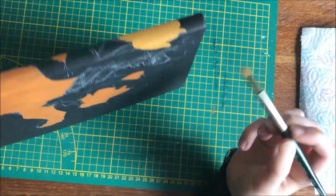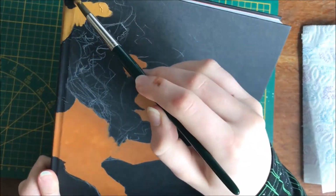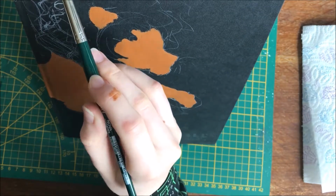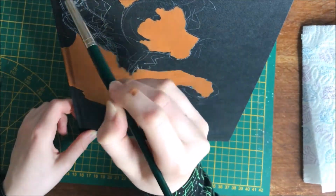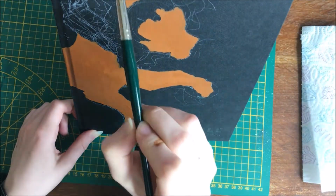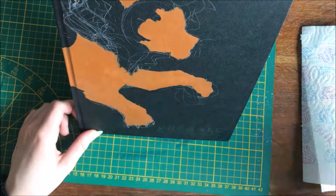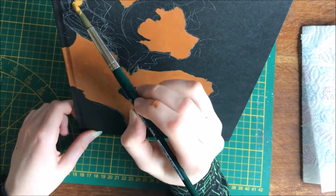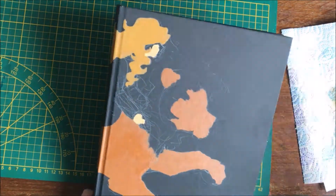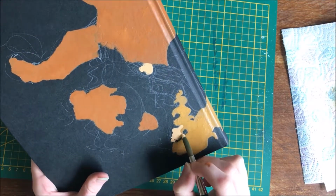And I have not tested this out yet, but I am so incredibly excited to see if this is actually legit, because I don't think I'll be doing much watercolor work with it, because the paper that's in this sketchbook feels a bit like, I think I would describe it as a magazine cover, basically. But it's so odd. It feels really like it would be quite nice with markers and water-based markers as well, and I'm incredibly excited to try it. Yeah, so I really hope it works, and if it does, then maybe I've found another sketchbook that I really like to use, even though not being able to use it with watercolors.